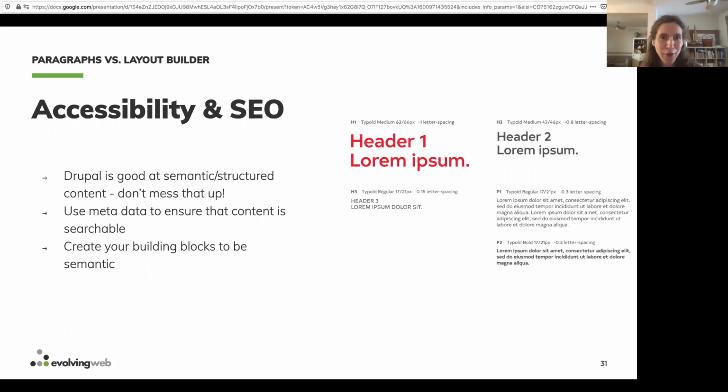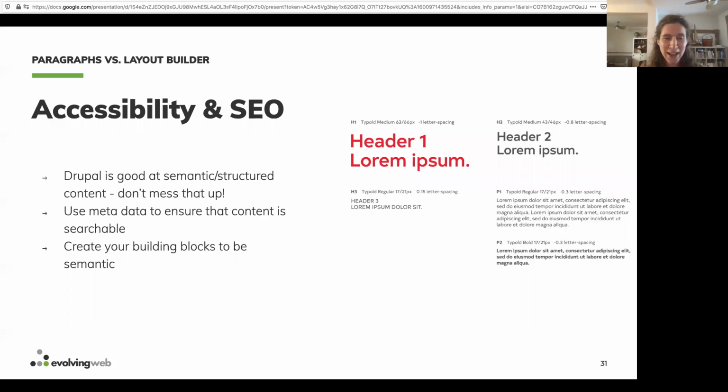So when we start to use tools like Layout Builder, like Paragraphs, and we're building landing pages, we get really excited about all the flexibility that this provides. But we have to come back to the fact that we're using Drupal, which is a content management system that's really good at managing structured content, and that gives us semantic markup, meaning we know what all the fields are on the page, we know what the header is going to be, that's going to be the H1 of the page. There's a lot of benefits to that.